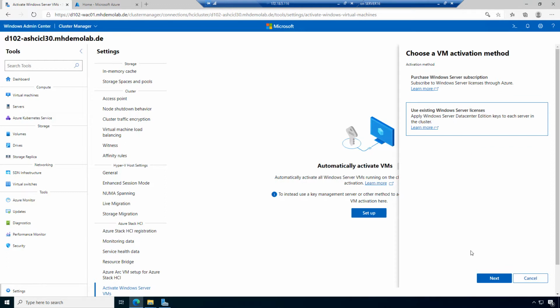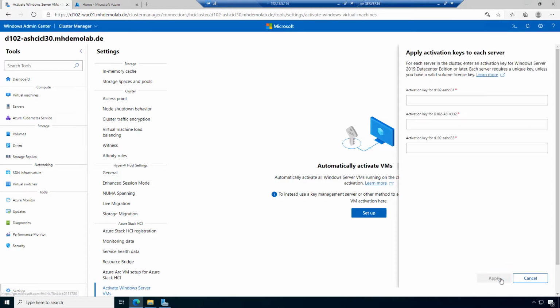The other option is to use an existing Windows Server license on-premise. This means I have to add for each host a data center key. The perfect option is to purchase these server data center licenses via your OEM partner where you buy the servers. They can provide you a cost-optimized OEM license of Windows Server Data Center, and you can use this license keys you have bought with your server hardware here to enable these physical hosts to provide automatic virtual machine activation for the virtual machines.